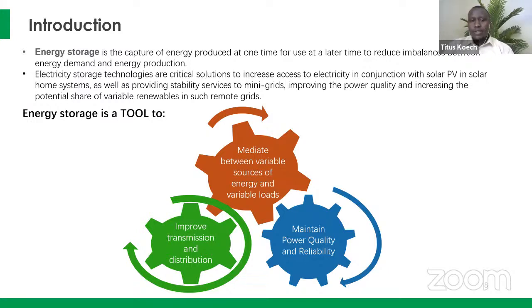To give a brief summary about energy storage, I would summarize it into 3 main points: energy storage is a tool to perform 3 main functions. One of the key functions, as I said, is that most sources of energy, whether renewable or not renewable, are variable, and this needs storage. So it acts as an intermediary between the variable sources of energy and the variable loads.